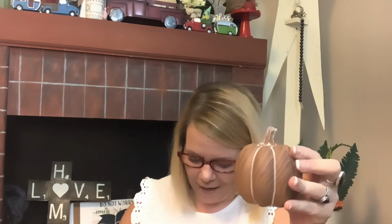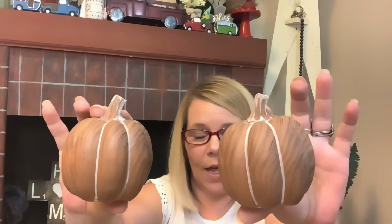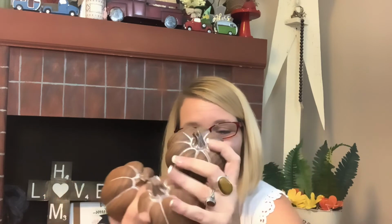Let me put these things that I've been using to my left so I will know when I get finished. Also grabbed these. Yay, so excited. Grabbed 2 of the tall ones. And again, these look like wood, and they're not real heavy like the other ones were. And 1 of the short again, to do like a little centerpiece like so.